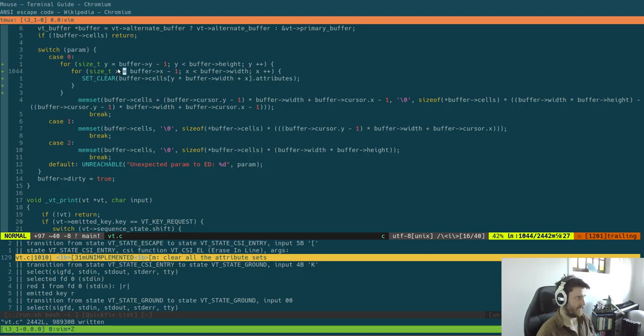Now, so here, if y is equal to buffer y minus 1, so if that whole thing is the case, then we want this buffer x minus 1. Otherwise, we want to start at 0. That makes sense. And I think the compiler should be happy with that.